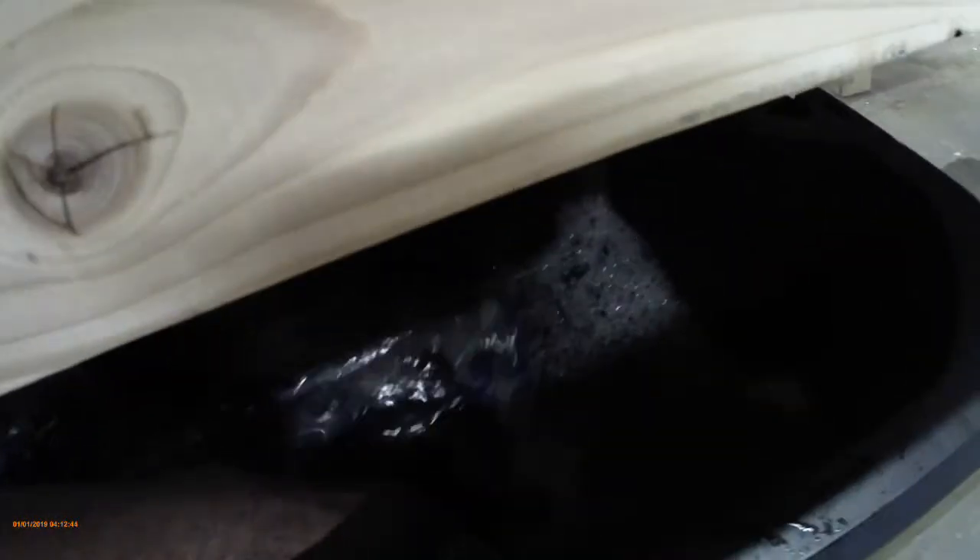We're going to go ahead and introduce the fish to the system now. This water is actually cleaner than the bag water, which I anticipated. So we're going to just tilt this sideways here, let some water get into the bag so they can kind of get used to it, and then I'm just going to give this a little tilt here to direct the fish out into their new home.